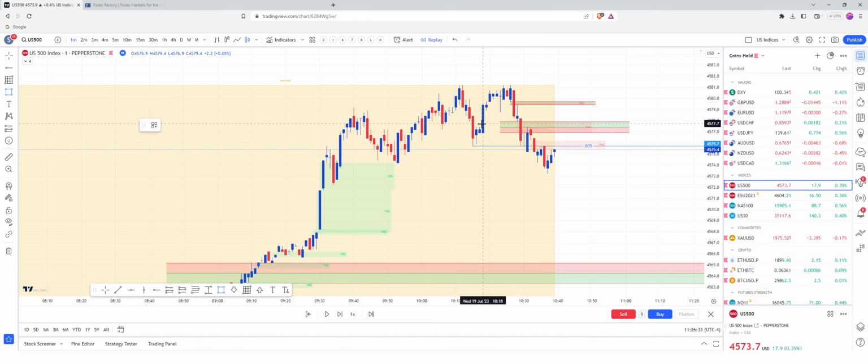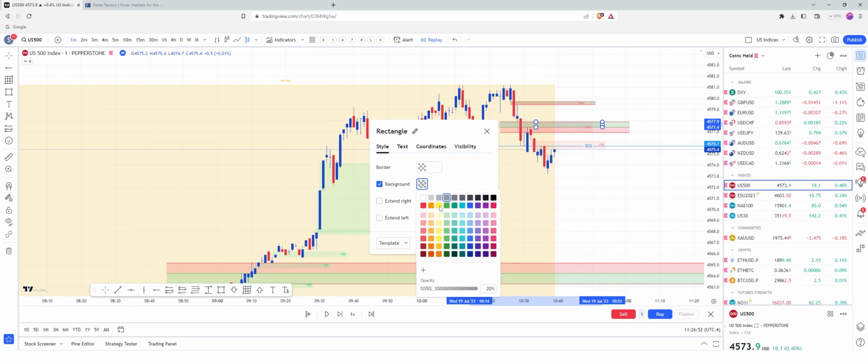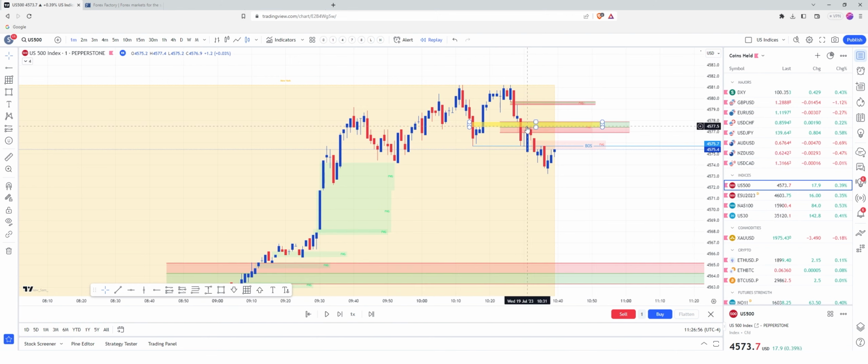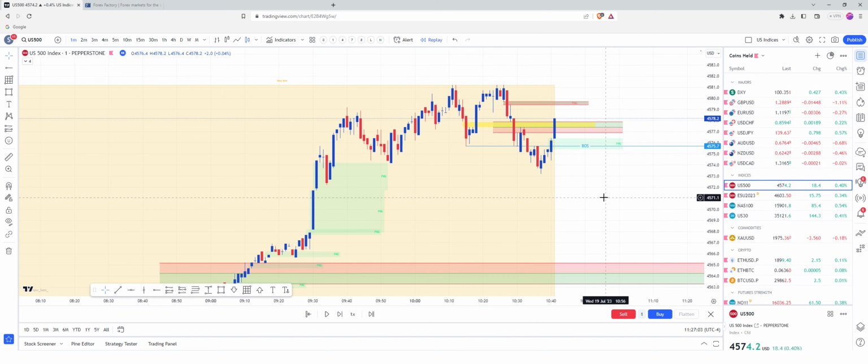So we have this bullish displacement candle, so this bullish fair value gap here, followed by a bearish fair value gap coming down. So where the two overlap here is a breaker, which is exactly on 50% of the actual fair value gap. I'm just going to change the color of this so we can see it. Let's make it yellow. So that's nice where those overlap 50%. So let's just see how price reacts at that fair value gap. Closed through it. Not a good sign.